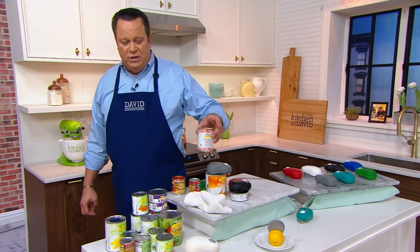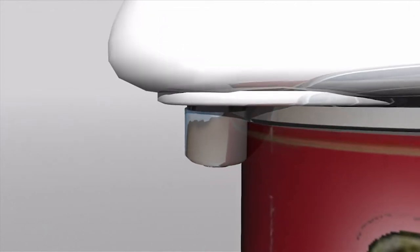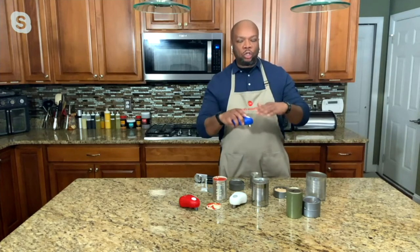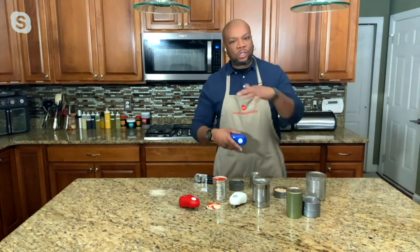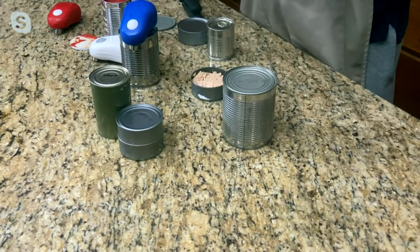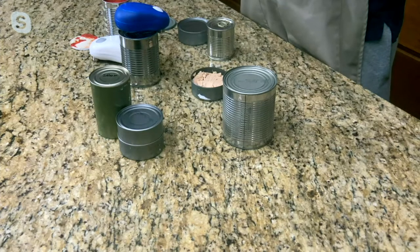We've got a little animation here — Chef, narrate for us. The mechanism has a magnet on the bottom that's attached itself to the top of the can, holding onto the lid. The blade lifts up so you don't cut through the metal edge — you cut all the way down to the soft part of the can. That's what makes it so safe and easy to use. Whether you have a tab or not, whether it's a 28-ounce, 14-ounce, 4-, 5-, or 8-ounce can, it works on all sizes. It's compact so when you stick it in your drawer it doesn't get mixed up with everything — and it has the dopest colors around.